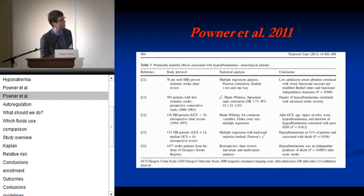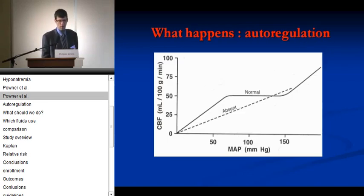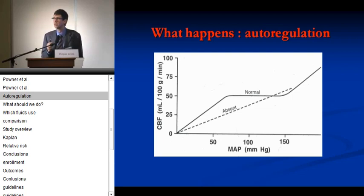Actually, it is an independent measure. It increased the severity of stroke. Actually, it causes a very poor Glasgow Outcome Scale if you have a low albumin during the course in your ICU with traumatic brain injury, and so on. And fourth, we all know that simple regulation of fluids is not frequently taken into account, because the autoregulation, the perfusion related to blood pressure, is not that simple in patients with traumatic brain injury.